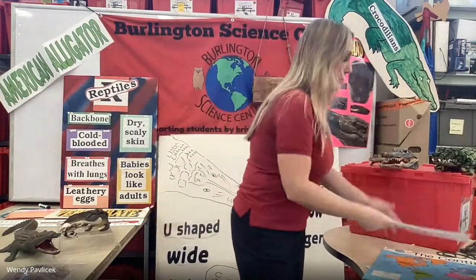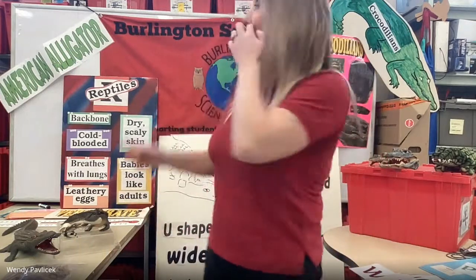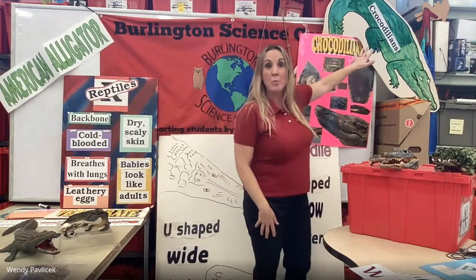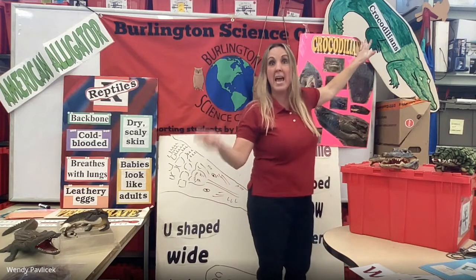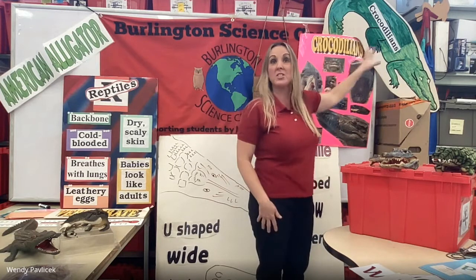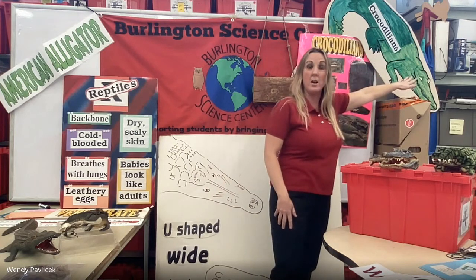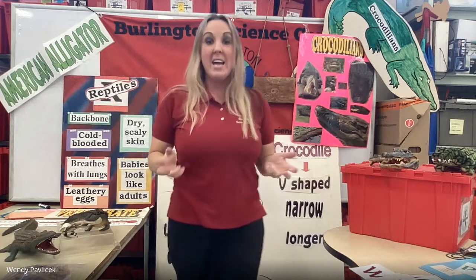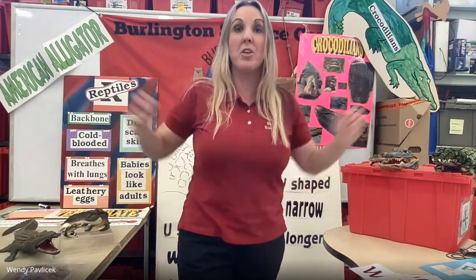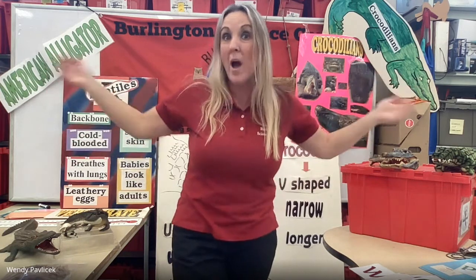There are two different kinds or sexes of alligators — male versus female. The reptile group they belong to is called crocodilians: alligators, crocodiles, gharials, and caimans are some other reptiles that are similar and all belong to this group. If we measured from one end to the American alligator sign, that is about 8 to 10 feet long — about the length of a female alligator. Males get a little bit bigger, about 10 to 12 feet long.